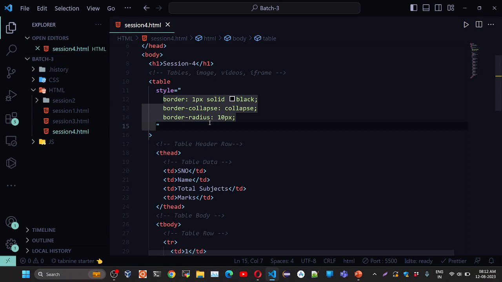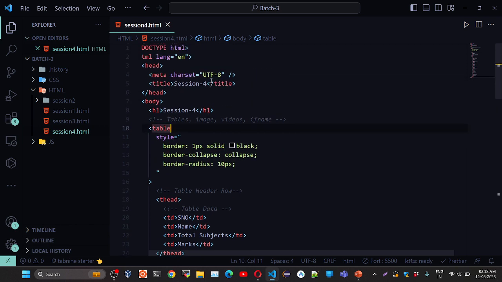Let's see how we can give the main border. Not sure why it is not coming. Let me see again. You just mention border, and td and th as well you need to mention.